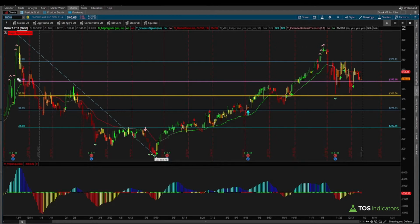We broke this down in an earlier video, and that setup I think we discussed when price action was actually somewhere close to this region, where we were looking for the same trend reversal. Instead of trying to preemptively enter, let the market pulse tell us when we actually change to a bullish trend, which happened right here. You'll see we went from a red market pulse line to a green market pulse line. And ever since that price point, right around that 220 mark, Snowflake has just continued trending bullishly. We're currently at 340.63.